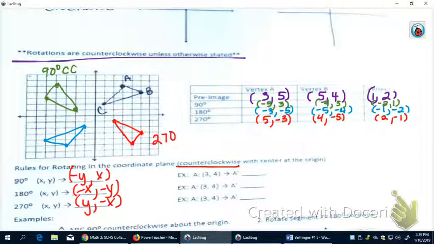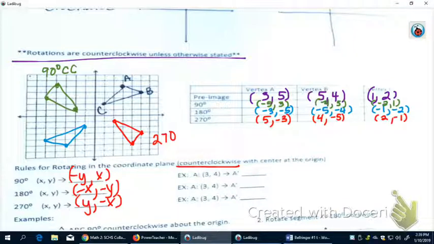Okay? Some people like to memorize those rules. Some people are really good at it and they're like, okay, I can do this by changing the values and changing the signs every single time. And some people memorize them. Personally, I think it's easier to graph whatever it tells me, turn it, and then write down the new coordinate instead of trying to memorize these crazy little rules. If you memorize the rules, this right here is really easy, the 3/4. But if you don't, no big deal. You can do it on here. I want you to see the rules just in case it's helpful for you. But I personally think it's easier to draw.